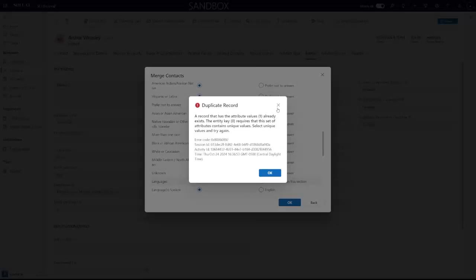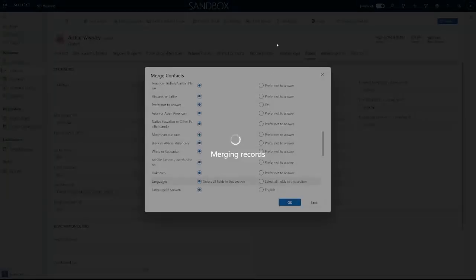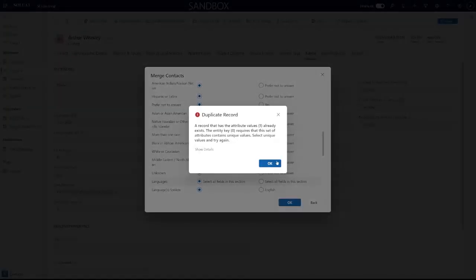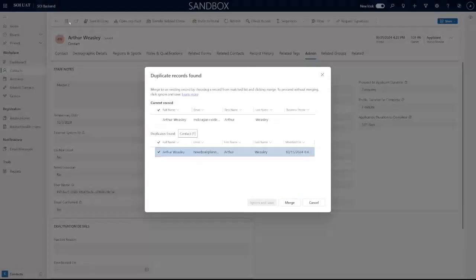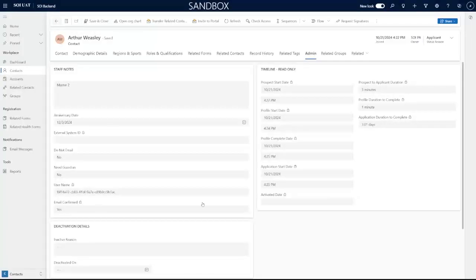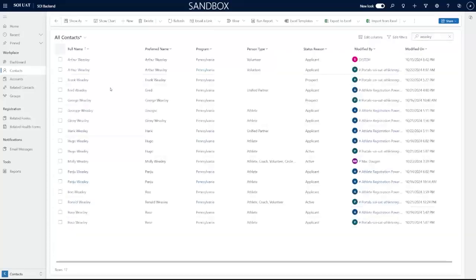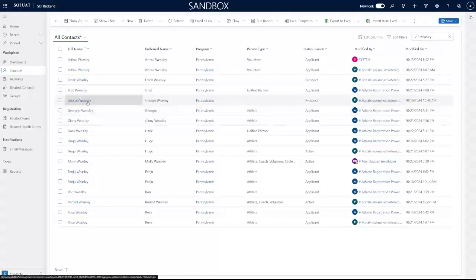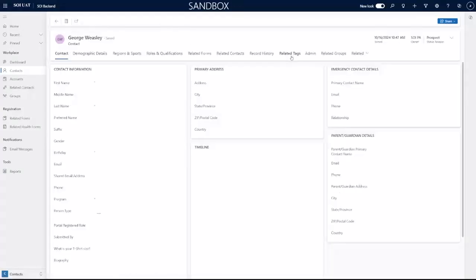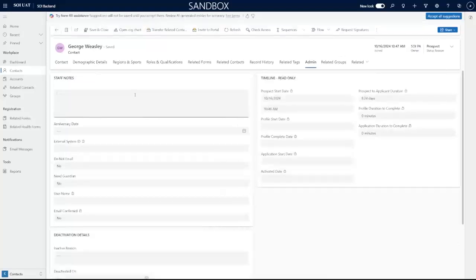What is going on here? Oh, it's because I'm doing it across programs. Ignore me. Okay. Let's take George Weasley as a better example, and we'll redo the same process.